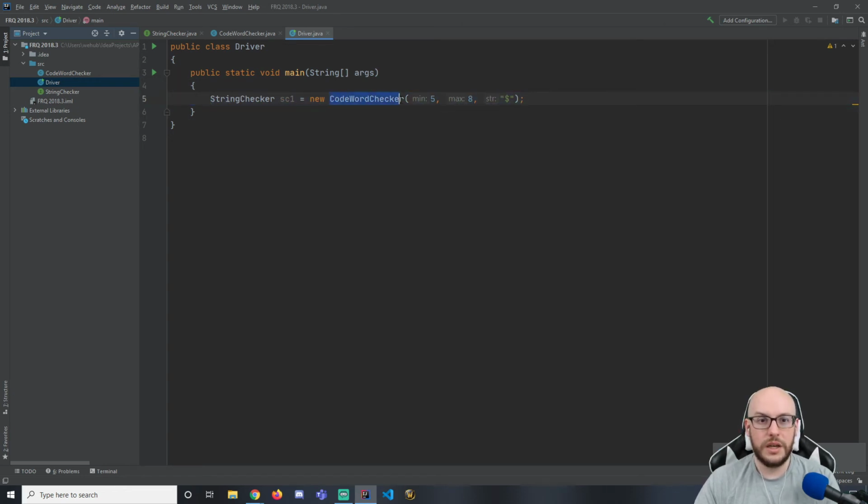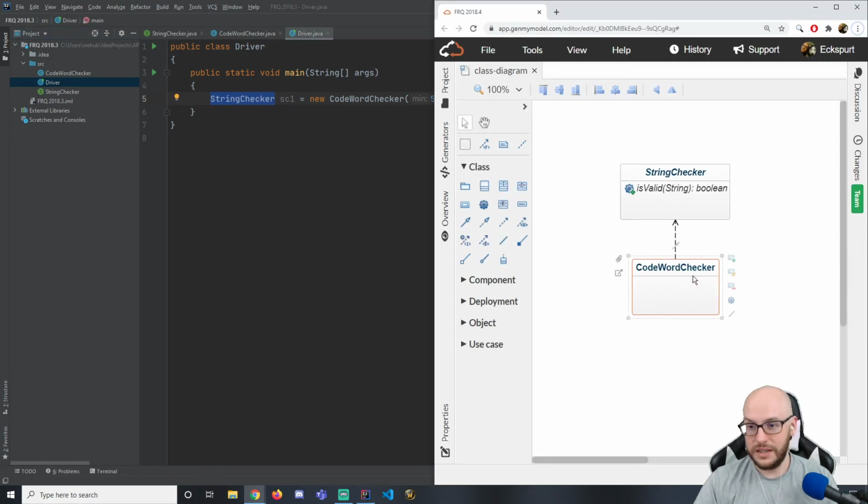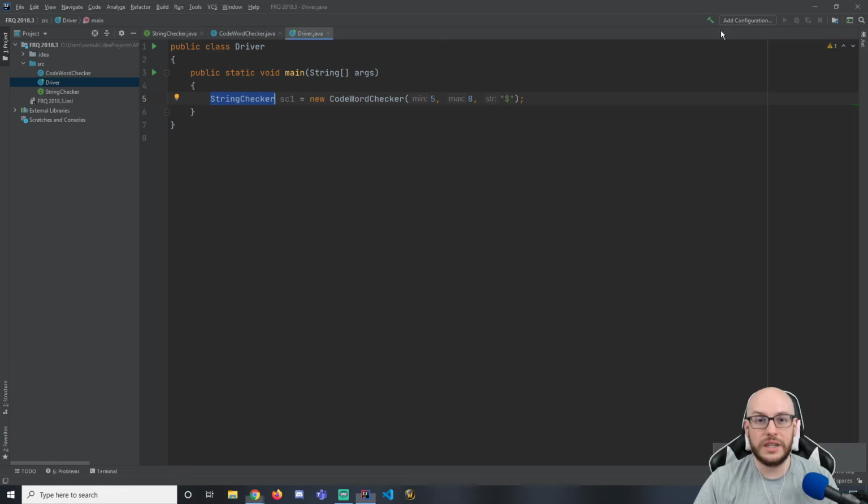Notice also, IntelliJ is not mad at me. You can do this. Codeword Checker is an instance of string checker. Codeword Checker is equal to or beneath string checker in the class hierarchy, so we can save this in. I know this thing is not abstract because I can actually construct an instance of it. What do I mean?